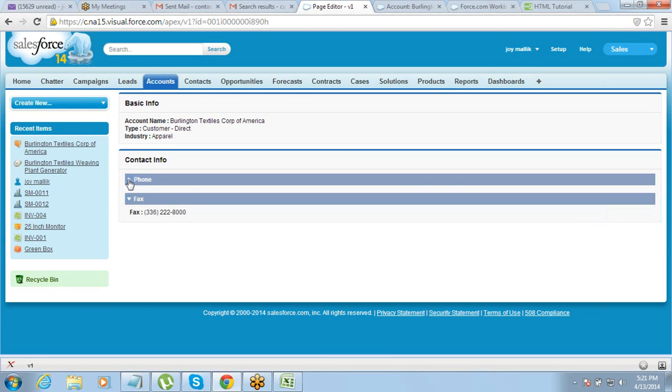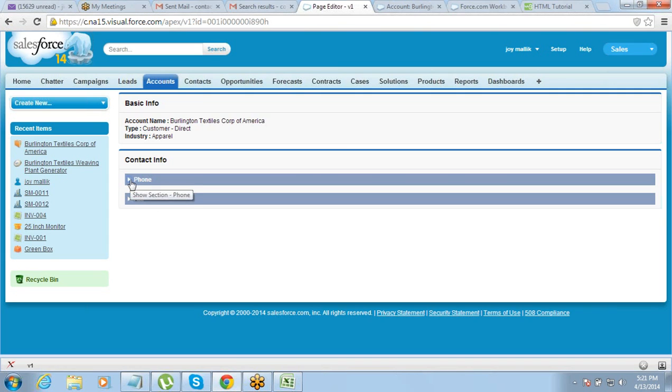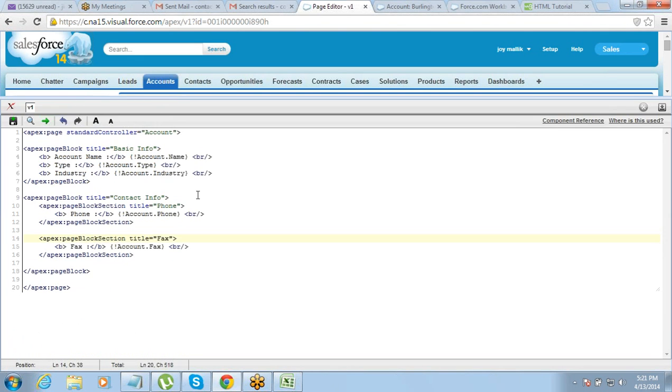Right? Page block section by default is collapsible. Collapsible means you can click on it to collapse it, right? It's collapsible by default. But in case you don't want this to be collapsible, then you just have to define that attribute. So collapsible is an attribute of section. Say collapsible equals false.